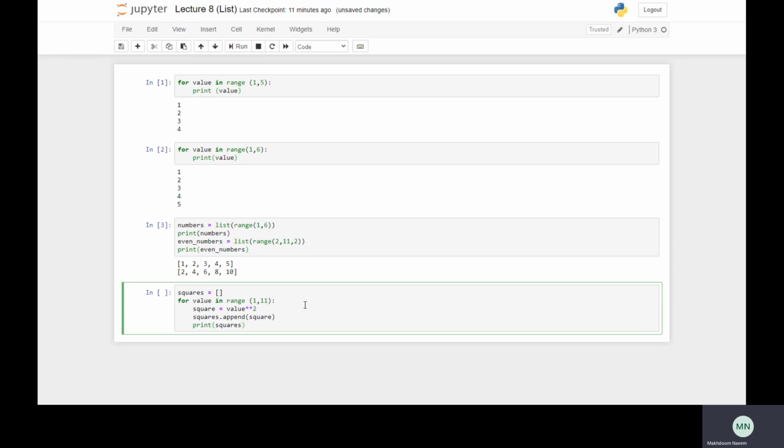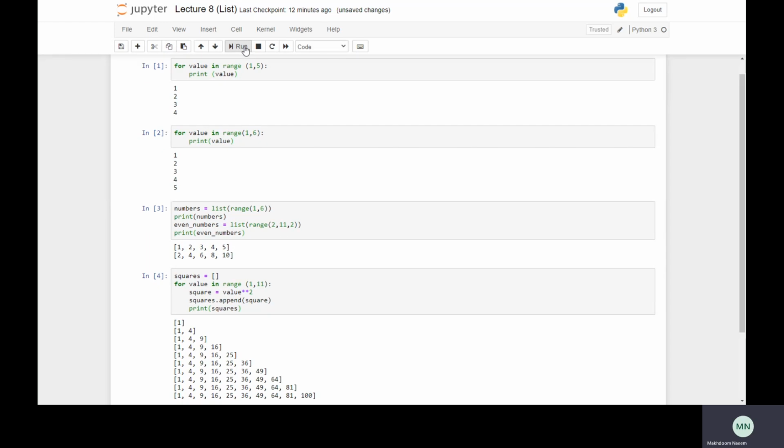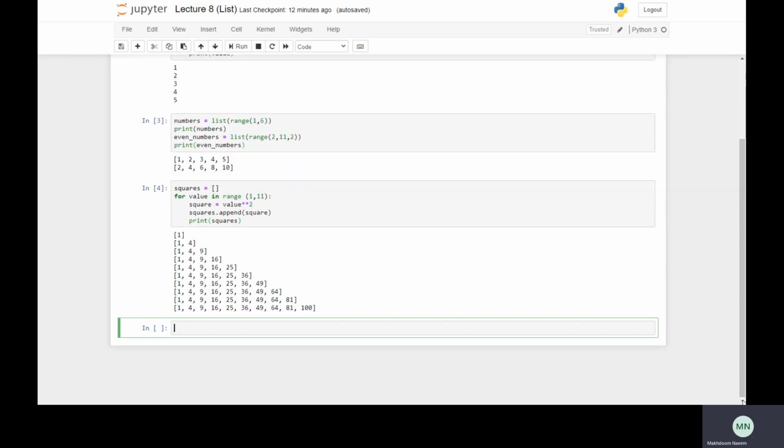Okay, now run this code. Our range is for value in range 1 to 11, sorry, square is value squared, and squares dot append square, print squares.